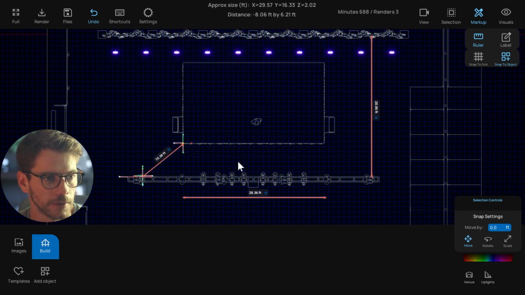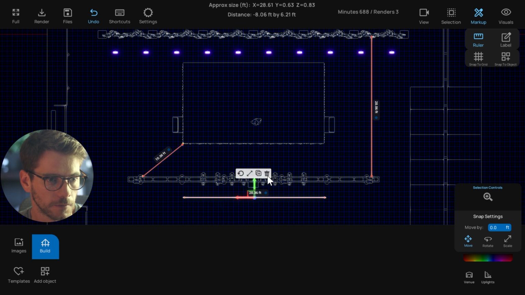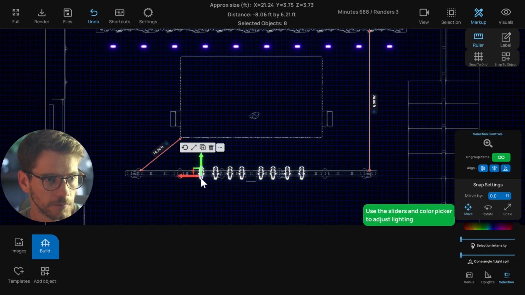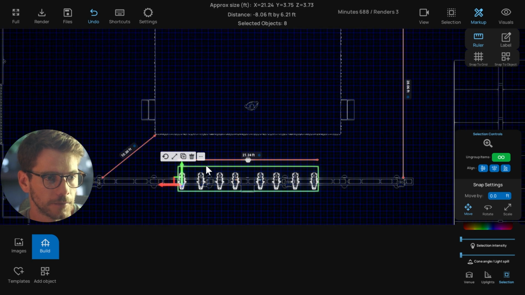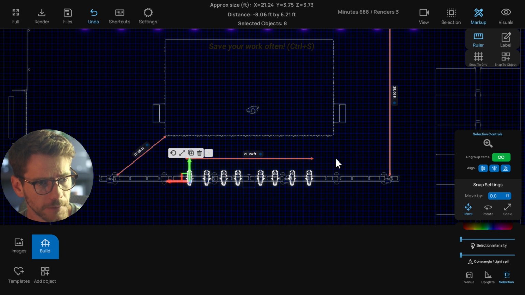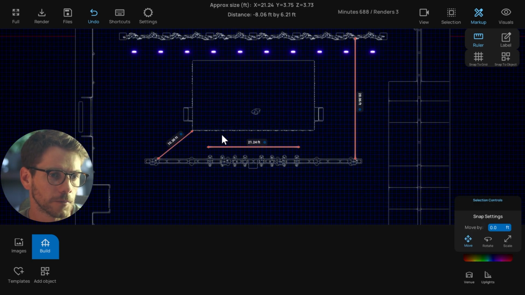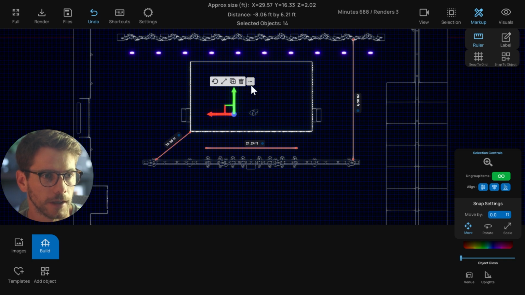And then an additional measurement option is if you select, let me delete this one. If you select multiple objects or just a single object in the top camera view, you have this little extra option over here, and if you click on that, it'll say measure, and it will attempt to measure the objects that you have selected. So in this case, it finds a measurement here. It doesn't always necessarily work perfectly for some scenarios. So if you've rotated an object 3 or 4 or 5 times in different directions, and maybe there's a bunch of groups as well, and then you try to measure it, it might be off.